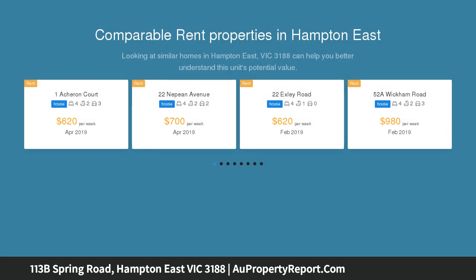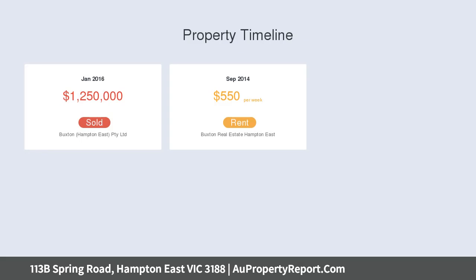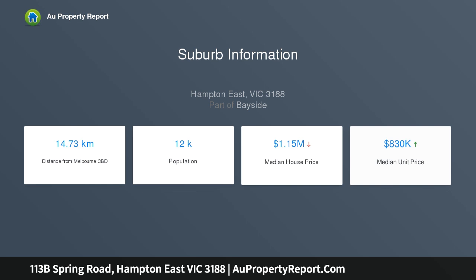Representing a rare opportunity to acquire a substantial street front home from in-demand builders, Marco Polo Property. This 4 bedroom, 3.5 bathroom home stands tall with a versatile dual suite design featuring a choice of a ground level or first floor master. Expansive living facing north to an entertainer's courtyard and a generous double auto garage direct from the street.